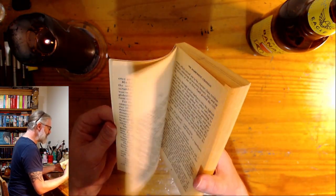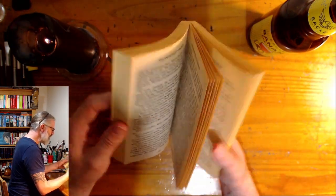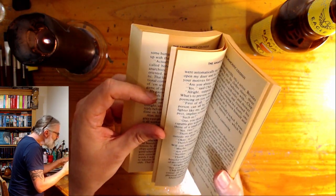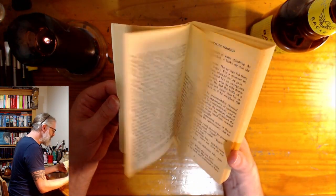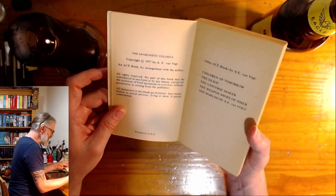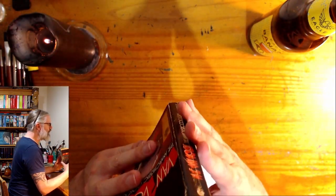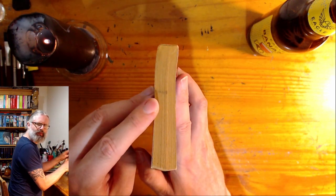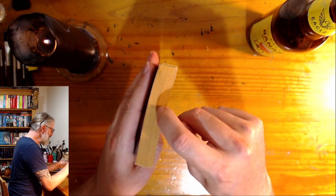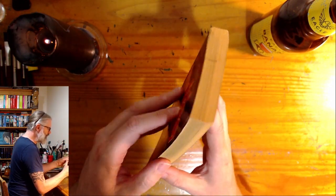I mean, I've got so many Van Vogt books now, you wouldn't believe. I've only read, what is it, one of them? No, two of them, maybe? I don't know. My beady eye saw something. No, it's a figment of my imagination. Okay, nothing untoward inside here. 1977. Okay, two years older than me, so this one is 45 years old. Lovely. A very tiny little mark on the top. Perhaps someone was just racing through them and only managed to get halfway across, because there is a tiny ridge on the equator there.